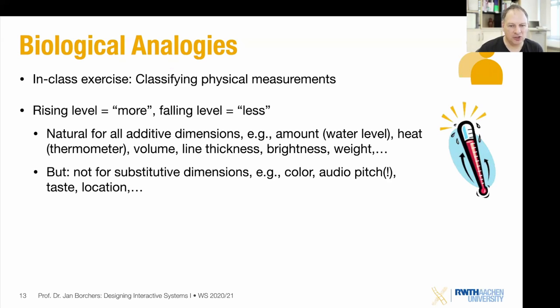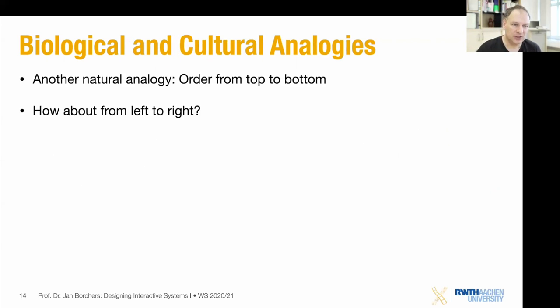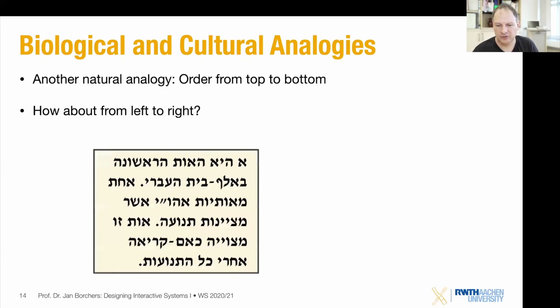Because what we're using for these biological analogies is this top and bottom thing where nobody disagrees. But left to right is something that is more cultural, right? If you take the order of things, for example, if you want people to read three things in order, or look at three signs in order, or operate three controls one after the other, if you place them top, middle, and bottom, pretty much every person on this planet will agree to operate them in that order. But left to right, obviously, is not as universally culturally applicable. For example, if you have a language that writes from right to left, in this culture, left to right is not the natural order of arranging things.